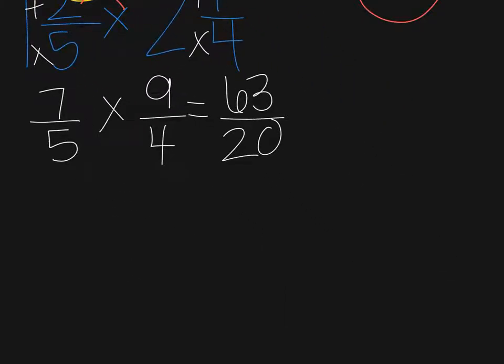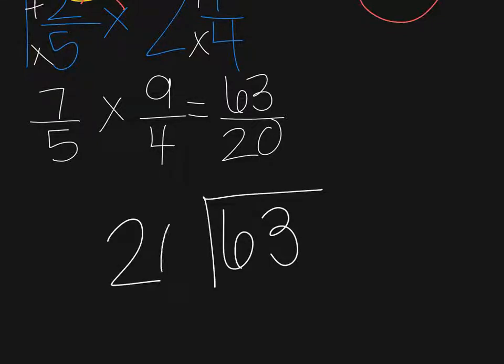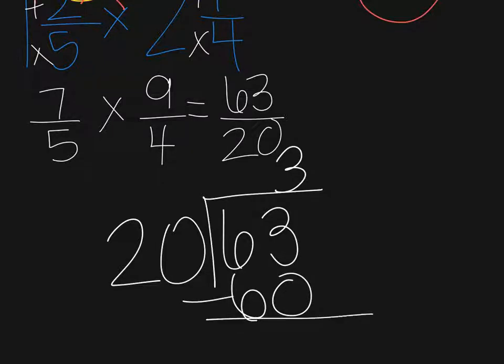But can I leave it like that? No. I have to divide it out. I have to say 63 divided by 20. Can 20 go into 6? No. Can 20 go into 63? Yes. How many times? 3 times. 3 times 20 is 60. Subtract. We have a 3. What do I do with that 3? Bring it up and put it over 20. Because remember, we no longer say remainder 3. We have to make it a fraction. Who got that one right? Let me see your hands. Yay. Good job. We all got it right.